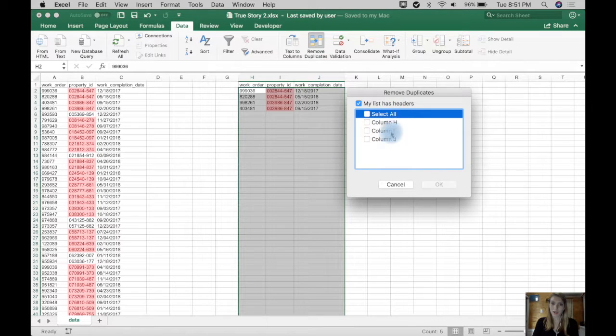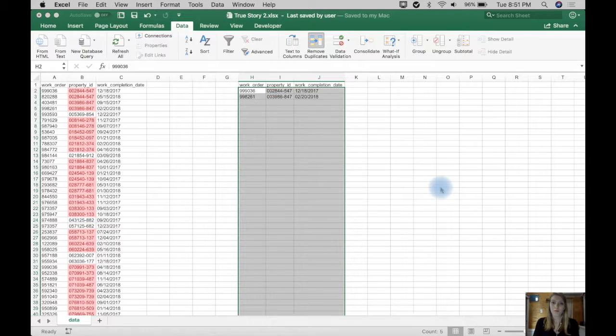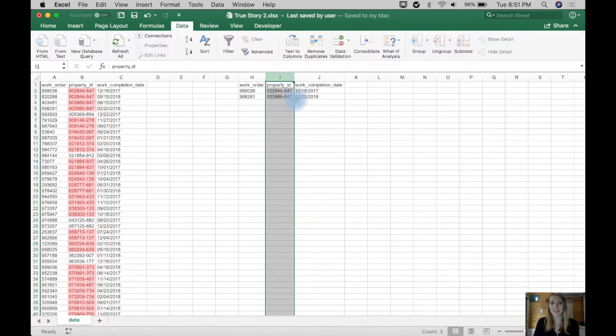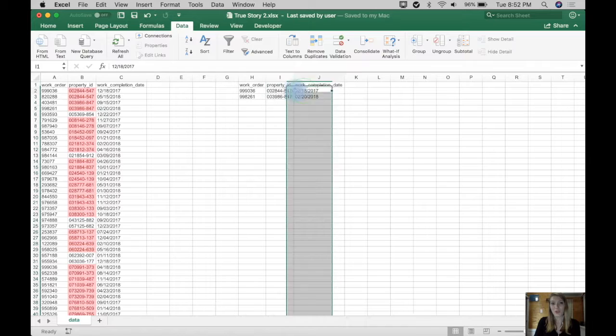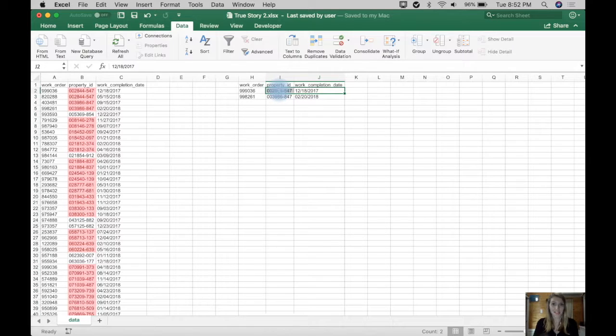And we're going to select column I, so it removes the duplicate property IDs. And now you can see that it did in fact remove the 2018 of that first property ID and kept the 2018 of the second property ID. The idea is completely based on how the data is organized in terms of occurrences that each property ID has.